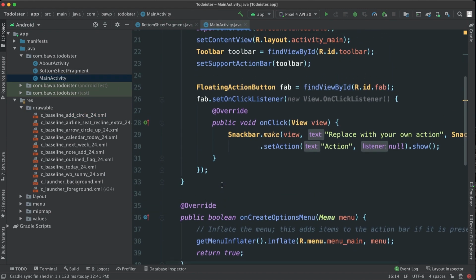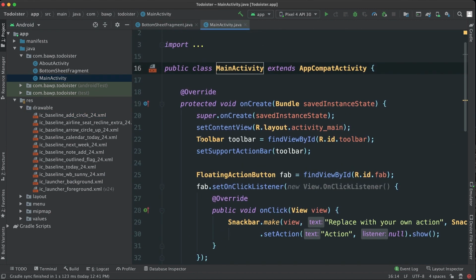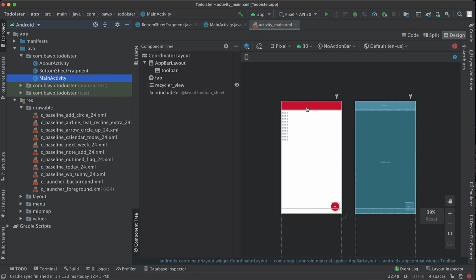All right, so next we have, of course, our main activity. It has some code here. In our main activity, we notice we have this toolbar, which we can click and look at. This all comes with Android, by the way. Depending on what you select when you create a project, you can get the activity that contains this floating button as well as a toolbar. So this is where we can add the nav bar and other floating buttons, as you saw earlier. But most importantly, you can see this component tree here. If this is not open, you can always click there and open that.